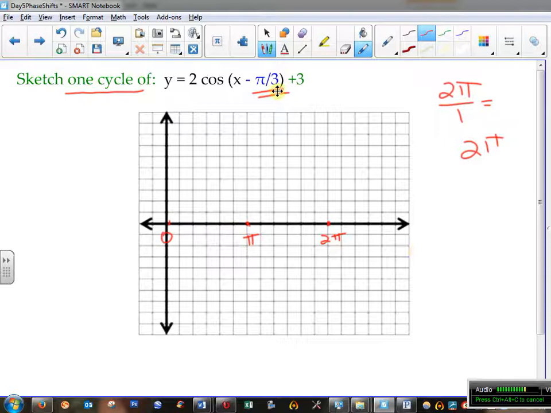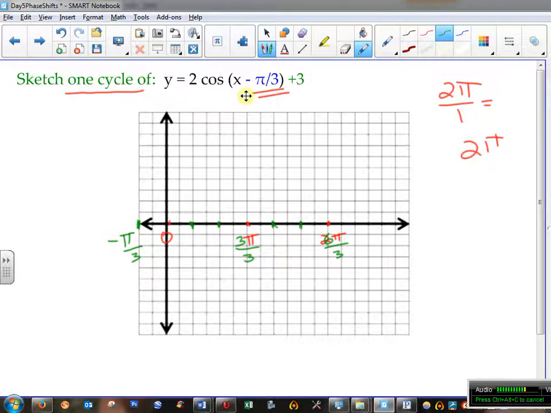But if I've got π over 3 phase shifts, I'm going to turn all these into fractions over 3. I'm going to make this 3π over 3. I'll make this 6π over 3. That means this is going to be 1π over 3. This is 2π over 3. That's 3π over 3. There's 4π over 3. There's 5π over 3. There's 6π over 3. I'm not going to label them all. But I am going to label this one minus 1π over 3 in case I need it. But notice that the shift in this one is saying minus π over 3. This whole thing will be moving to the right.